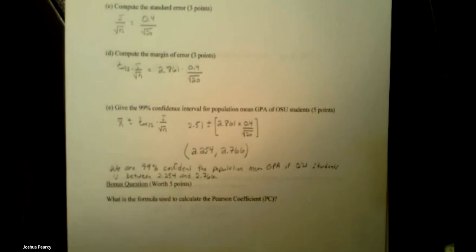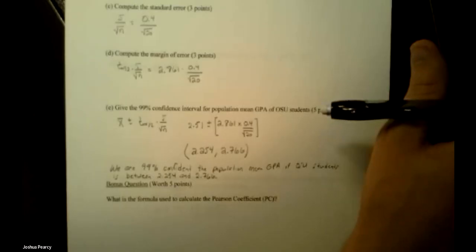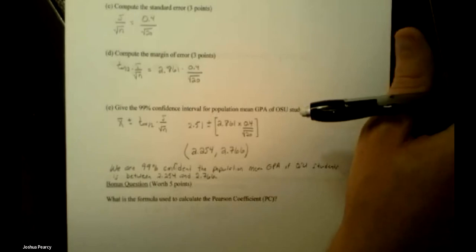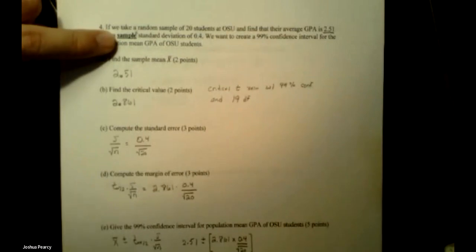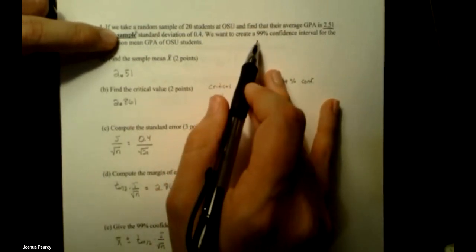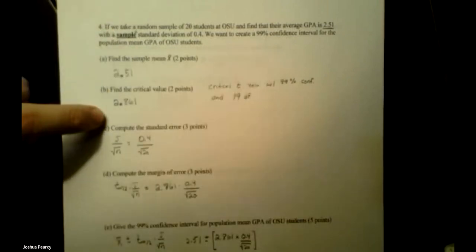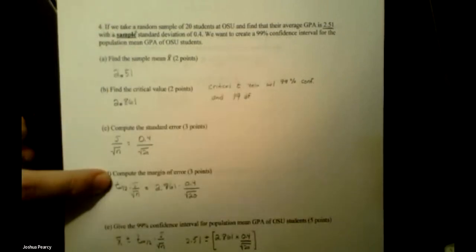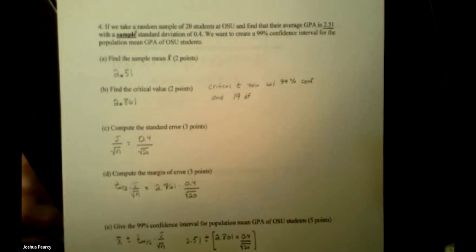Is there any other one you wanted to look at? I have a question, but I don't really know how to type it. What's up? So it's a t-value when it's a sample, and then when is it a z? Whenever you have the population. So if this would have said the population standard deviation of 0.4, then you would be looking at a critical Z value for 99% confidence. So this part would have changed, which in turn would have changed this part and this part.